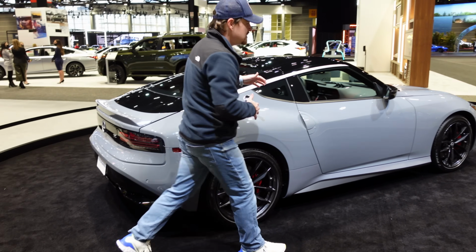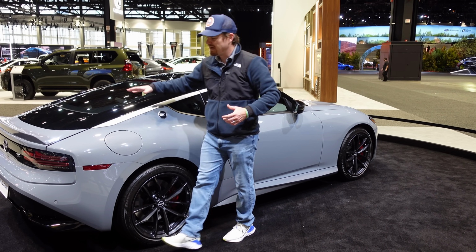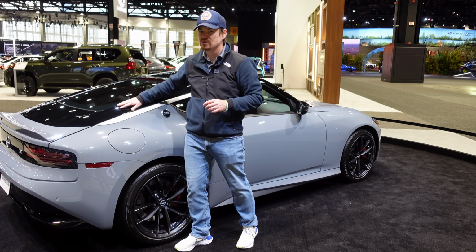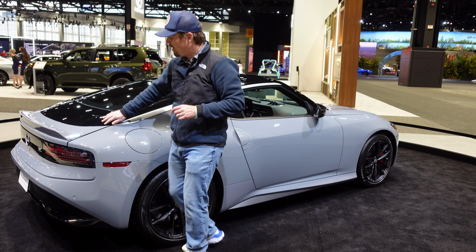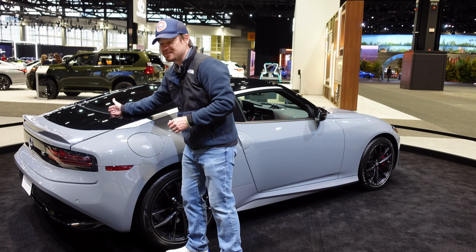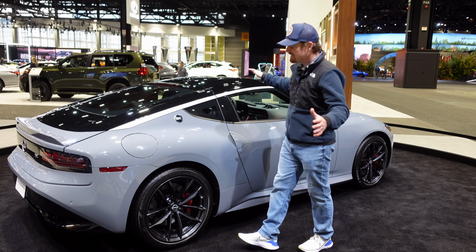So up front, you have got this long, powerful hood, and then you've got your cabin, sloping roofline, and very short deck lid. And a very interesting trick that the designers did with this contrasting two-tone black is they carried the black down below the rear window all the way down here, making the deck lid look even smaller than it actually is. So even though the window stops here, and here's the end of your trunk, it makes the back end of this deceptively small in the grand scheme of things.